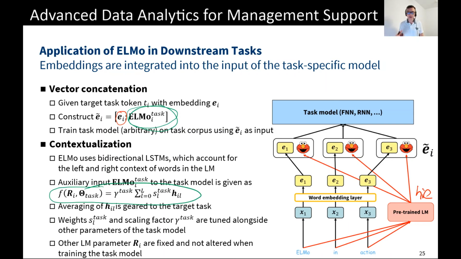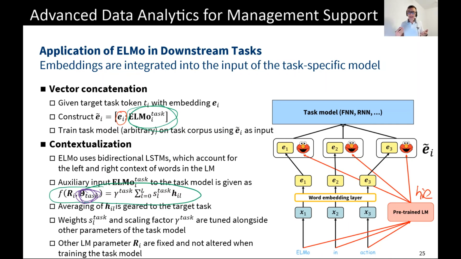Its calculation entails these task-specific parameters theta task. And these are just scalars, so just weights in the averaging. And the weights are calculated when you train your target model.